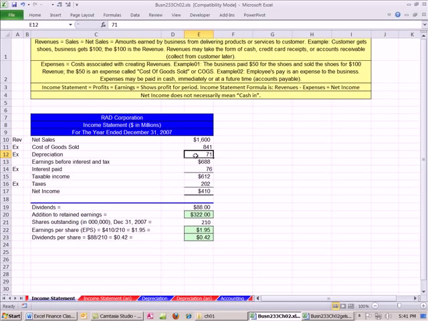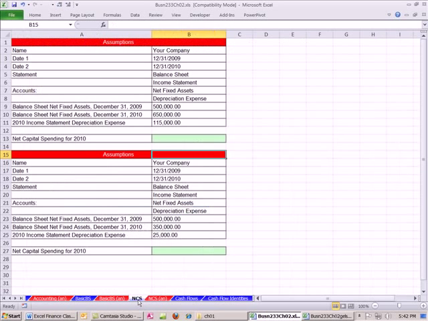So now we know 71 is listed on the income statement, but there's no cash associated with it. Let's go see the implications for what we're going to do in this class. Over here, there's a sheet called NCS, Net Capital Spending. Oh, there it is, net capital spending. We are going to have to calculate a cash flow from our accounting numbers.